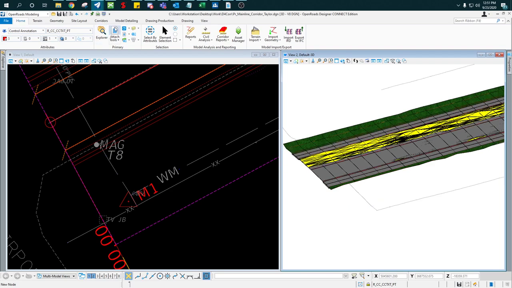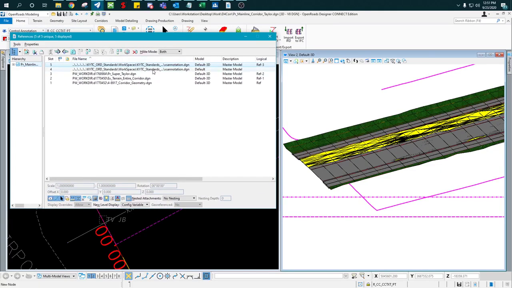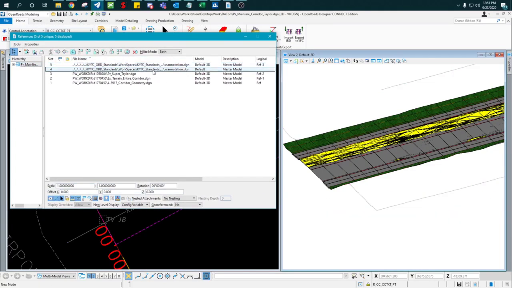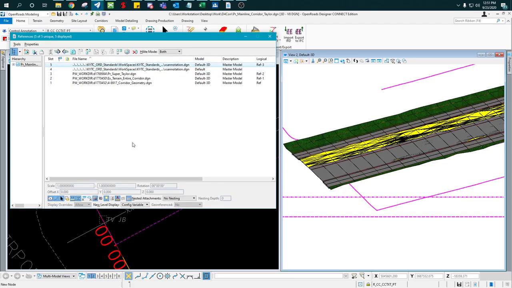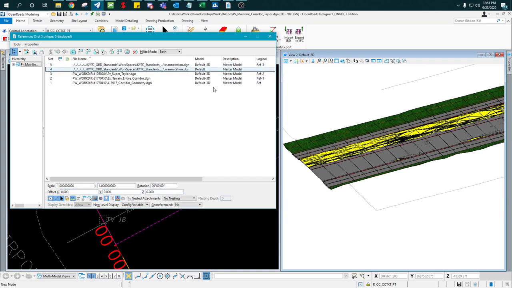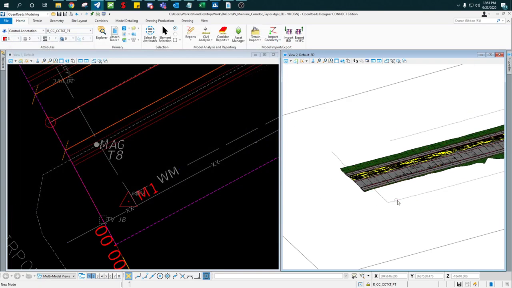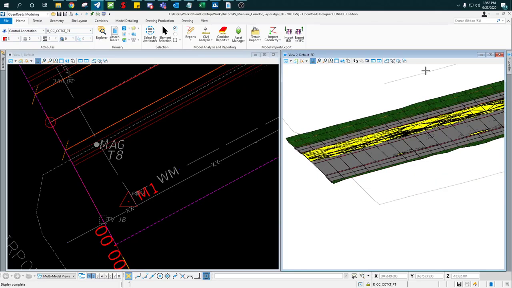I'm going to check my references real quick. I think we have it in here twice actually. This one here is just the scale line styles by reference. Turn those off, and it should bring our line styles back up to where we should be able to see them.